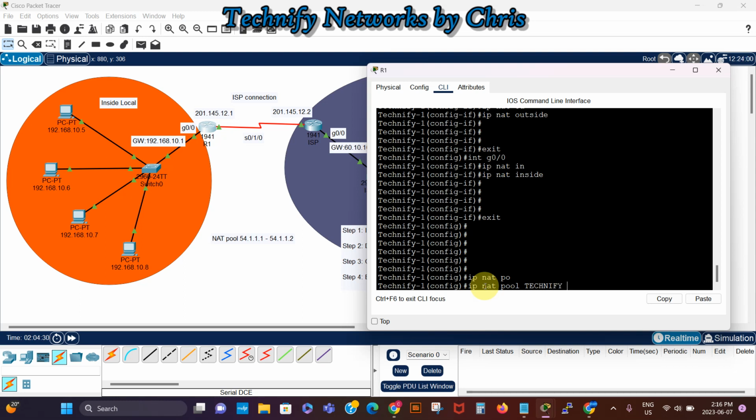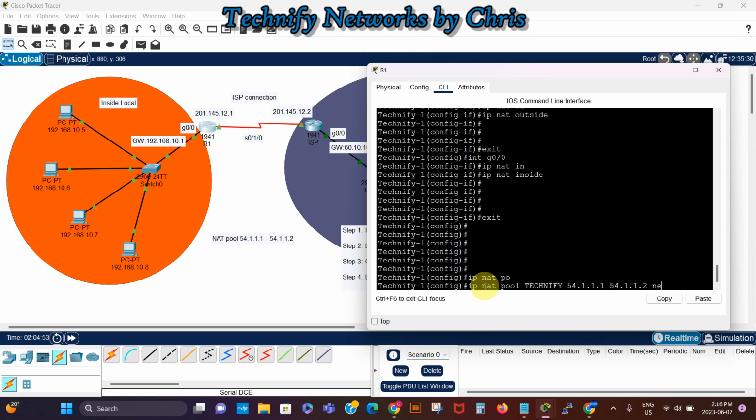So then we're going to define our public IP addresses. We've got only two addresses: 54.1.1.1 to 54.1.1.2. That's the range that we've got.